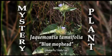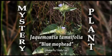Well, the color of the flower is blue. And I don't spend a whole lot of time cleaning my kitchen floor. I think he's talking about a mop. Must be a blue mop. You know, are you familiar with the plant? No, but I know what you clean the kitchen floors with. Yeah. Really? Blue mop? And if you do it a lot, you're a mop head. Oh, blue mop head. Okay. Woo! Well, that was fun. You gave the right clues and we guessed it. Blue mop head. That was really fun.